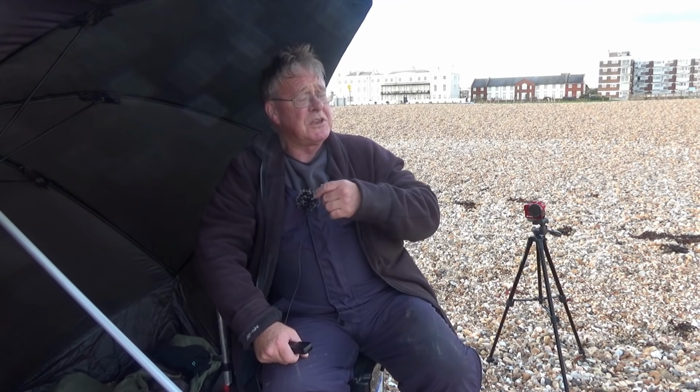So here we are on the beach at Hayling Island. It's not raining, plus point. There's a moderate westerly wind blowing. It's made me come up towards the western end to, I think you call it, the Pleasure Beach. The reason I come up here is because it's not being pounded. The other end of the bay is being pounded with quite a heavy surf. So I thought I'd come up here and give it a go.